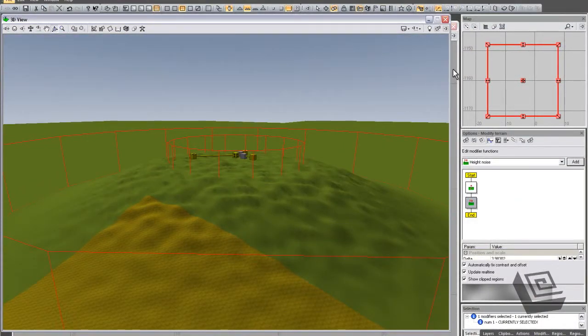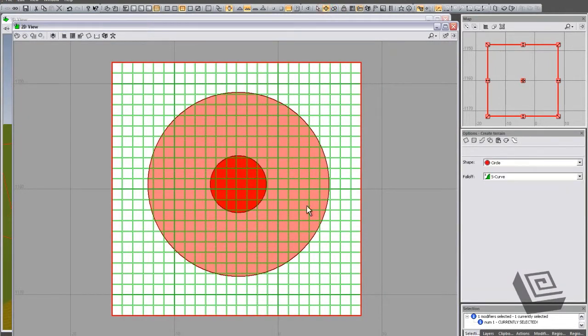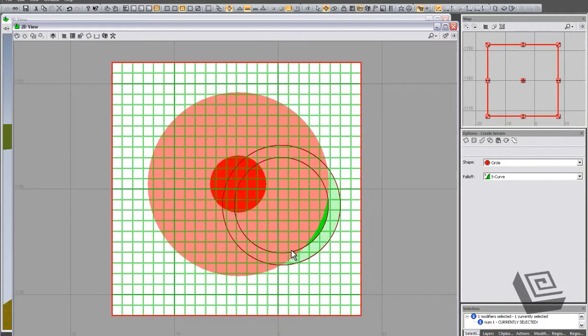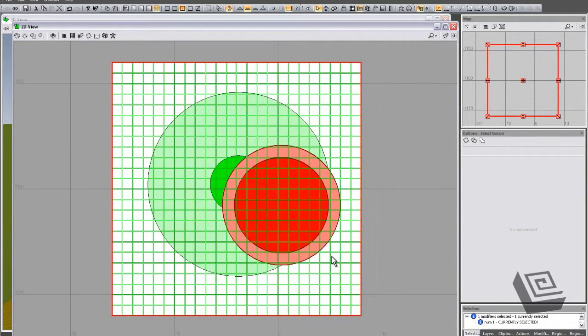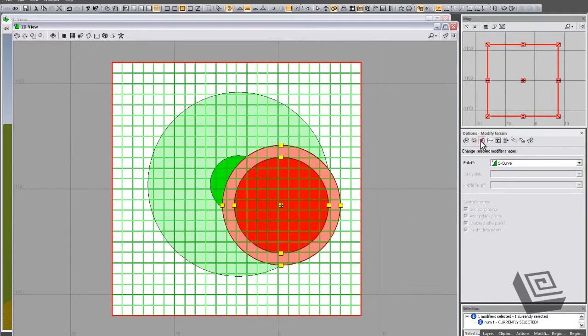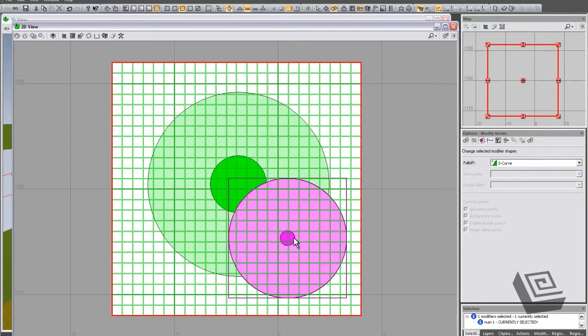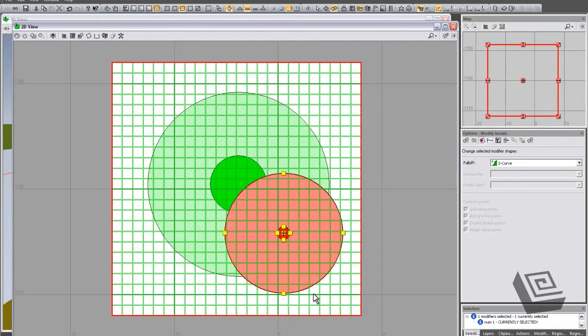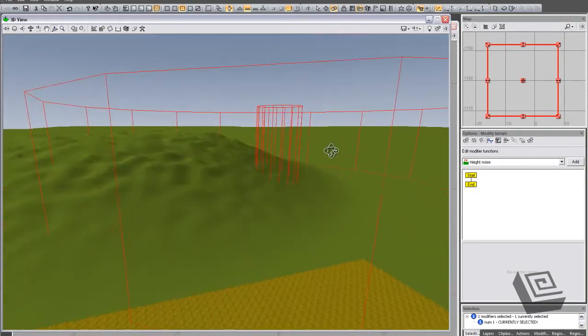Okay, so there we have our first modifier placed, and if we're happy with that, we can go ahead and place another modifier down, slightly overlapping it. This is quite a powerful feature in Forge and allows you to create some very interesting shapes with your terrain. So it's basically just exactly the same as how we did the first one. We're adjusting the position of it, adjusting the fall off, and then going in there and applying more height functions to it to create some really interesting shapes and to make that landscape look a bit more believable.